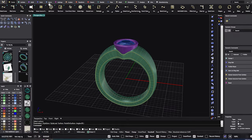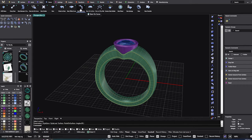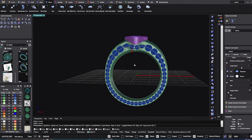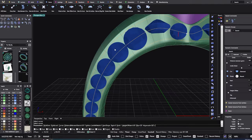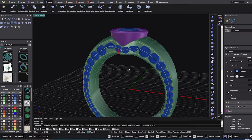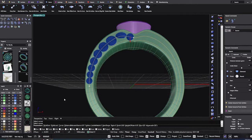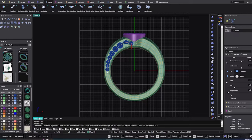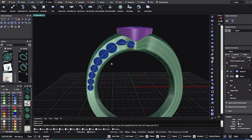I'm going to go to gems — gems between two curves — select my curves: one, two — and there are my gems. You'll notice right away they go point to point; this end one is a bit off, but we'll work on that. That's what gems between two curves does — goes from point to point. First thing I want to do is drag my end around to this side, then go to the front view. It's right there at the mid, which is what I want. It's right on the curve with no space.